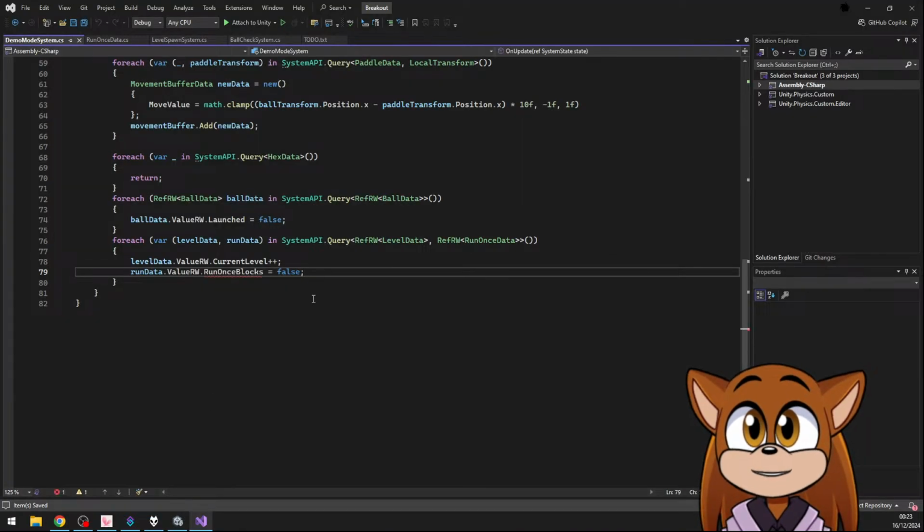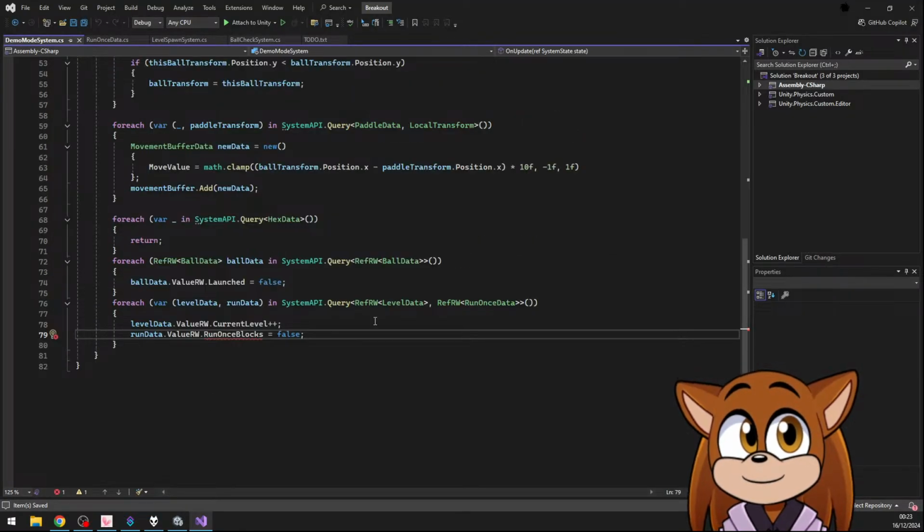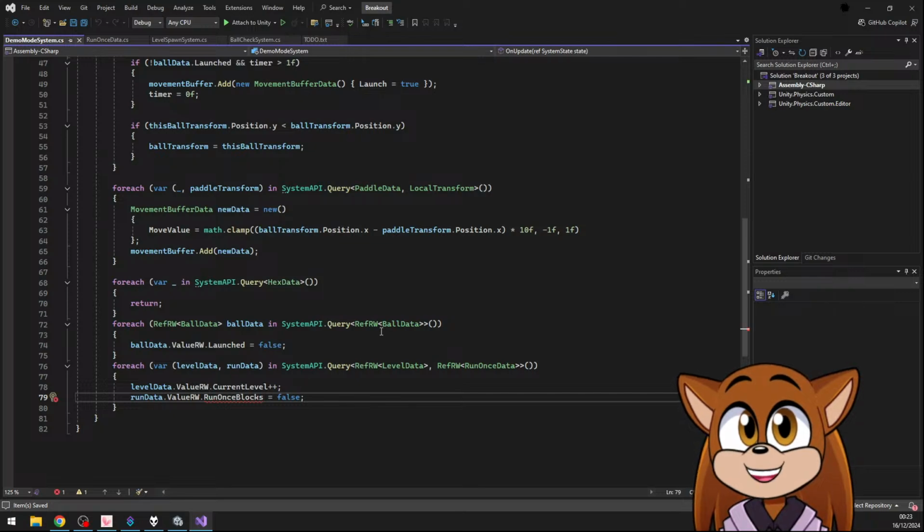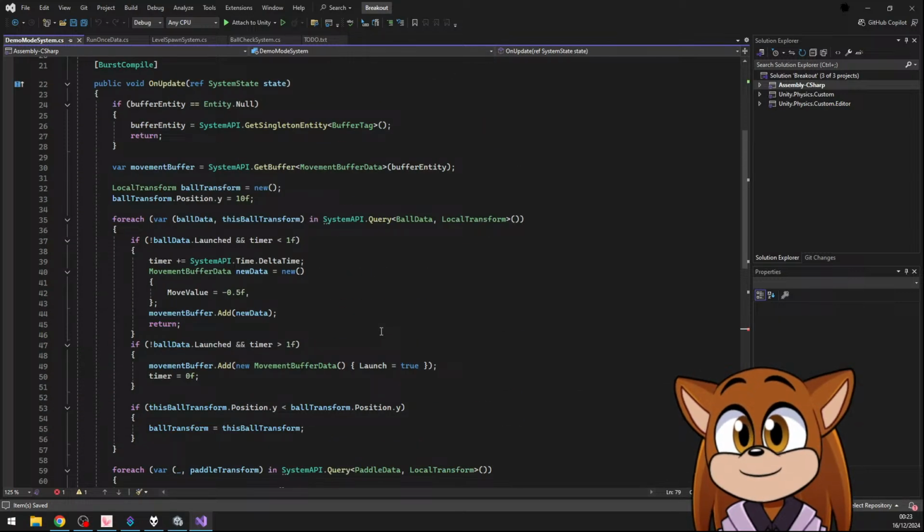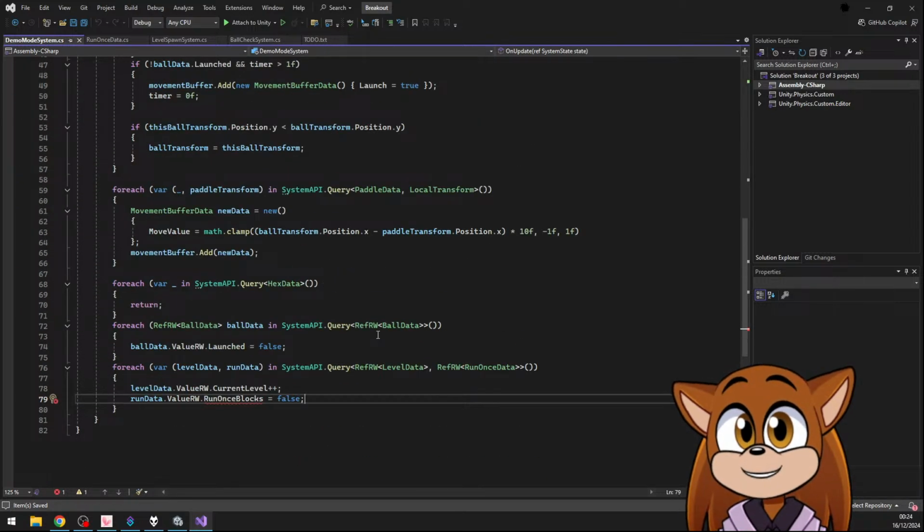We've got more. What's this? What are we doing here? This is the demo mode system.